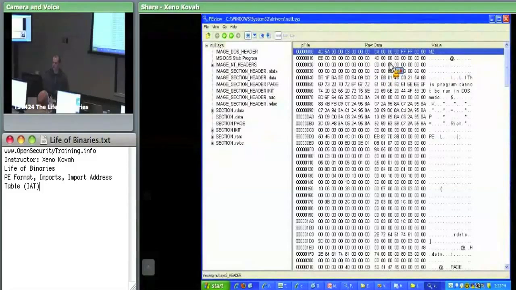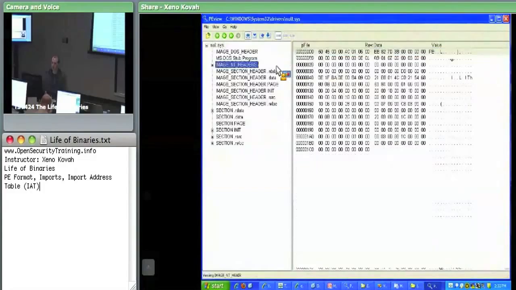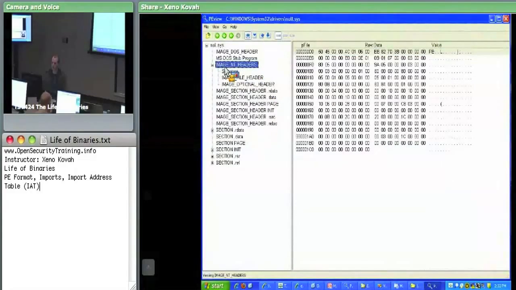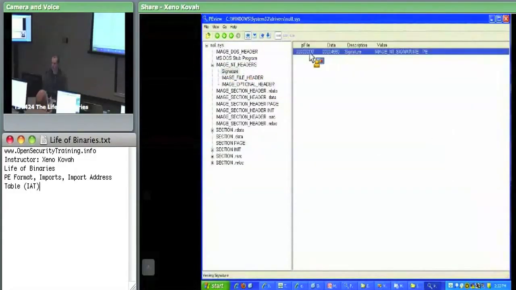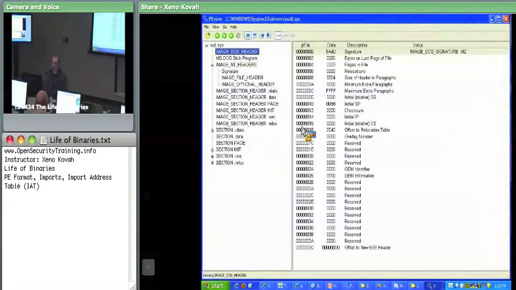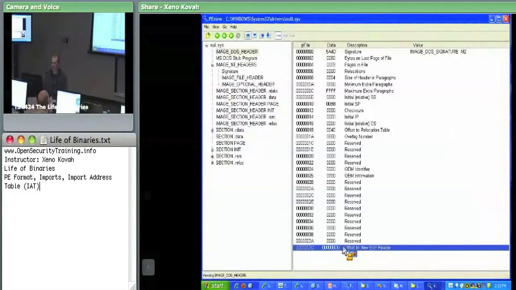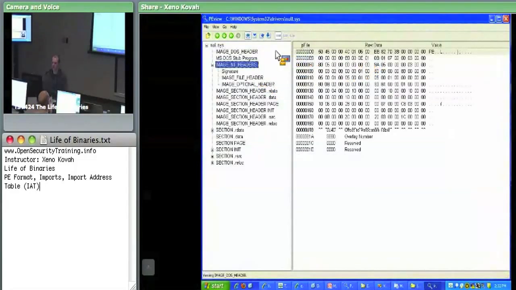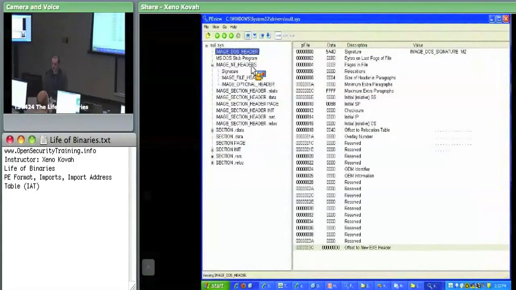There's a question? Yeah. I thought the very first field was supposed to be a 4-byte. You're thinking of the first field in image NT header, the signature. Yes, I am. Yep. So we always start with the DOS header. The DOS header's e_lfanew, which was that last field, tells us the offset to the NT header, which is where the PE is. So yep, it starts with the DOS header, then becomes a PE header.